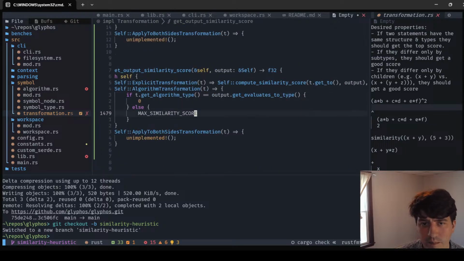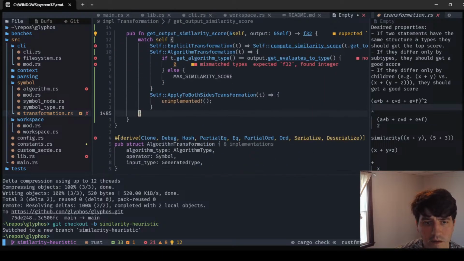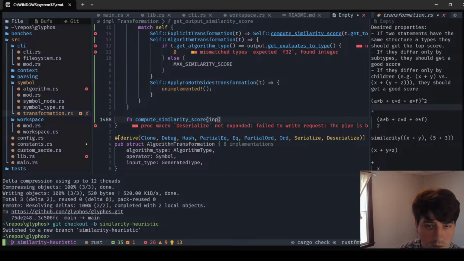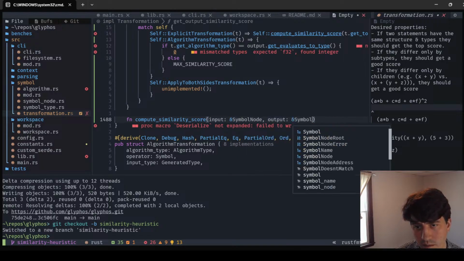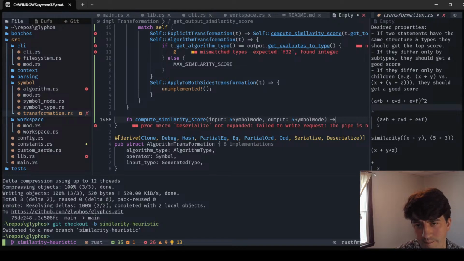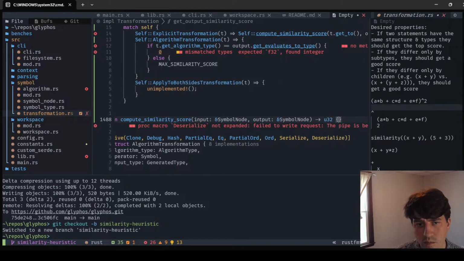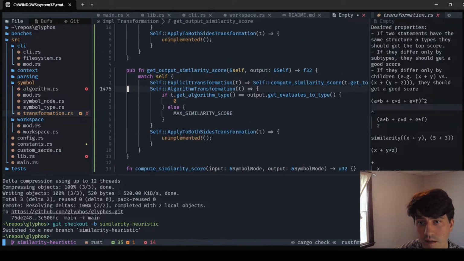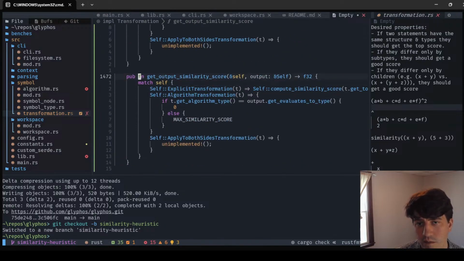Let's get to it. And then compute similarity score, and this will go from an input to an output, and return a U32.